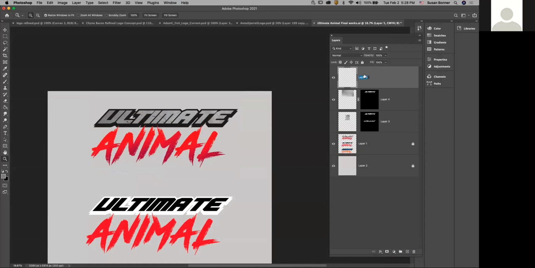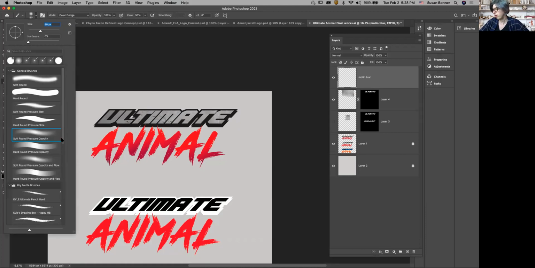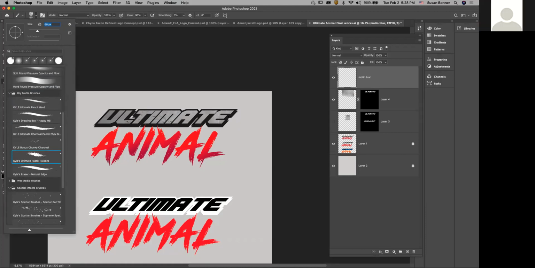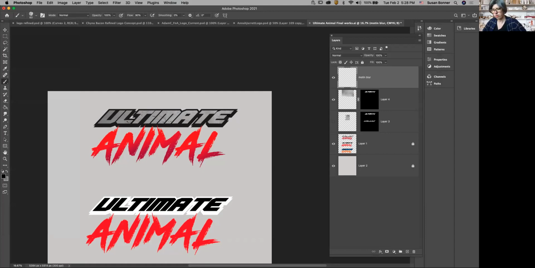So I'm going to make this, I'm going to call it motion blur, but I'm going to have it all be on the inside of our thing. So first we're just going to make it black and have a really big textured brush. So we're just going to make some messiness and then we're going to motion blur that. Okay, let's see how that turns out.